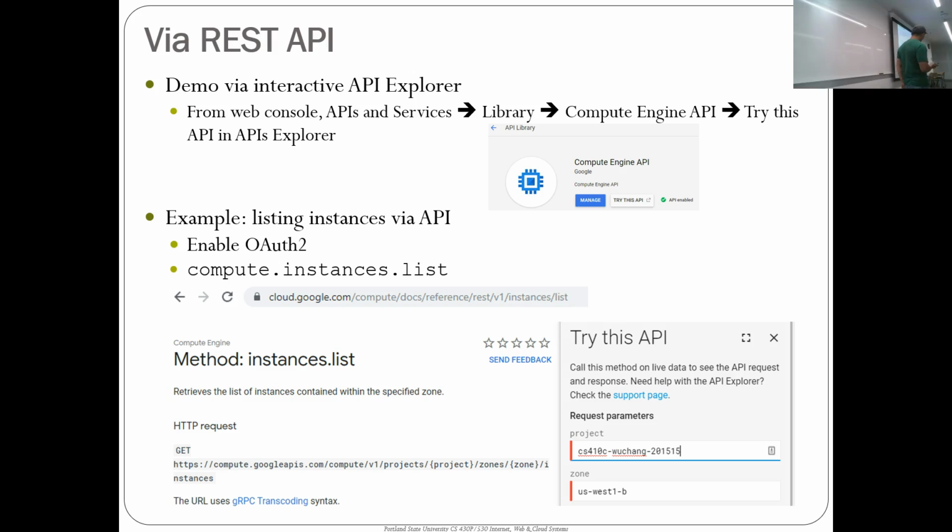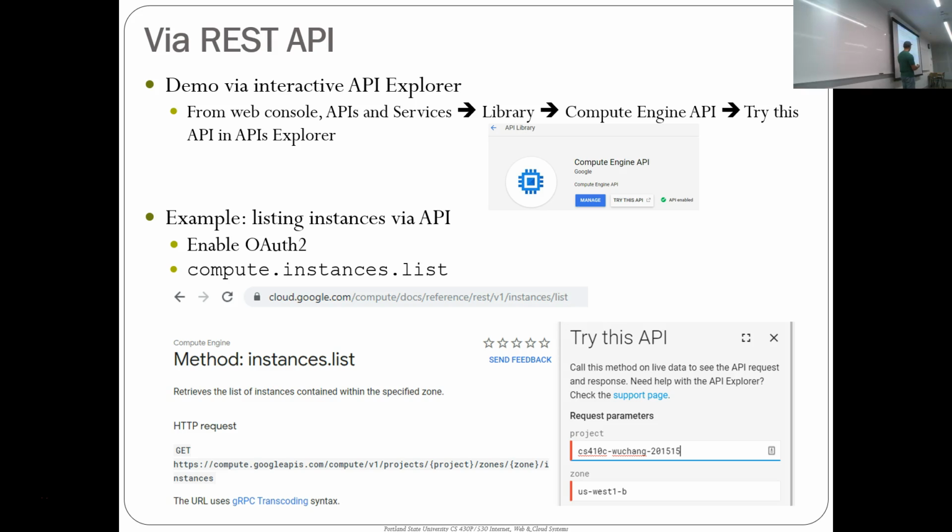And then the other one is via the REST API. If you go to your web UI, and then you go to API services, library, and there's a list of all the different APIs on Google Cloud. You can click on something, for example, I want to show you how to use the Compute Engine REST API. There's this button over here that says try this API. And what it'll do is give you a web interface that will show you the REST endpoint and the syntax of the REST endpoint, which is this. And you look, it's like, hey, this is exactly what a REST API should look like. You do a get to list.